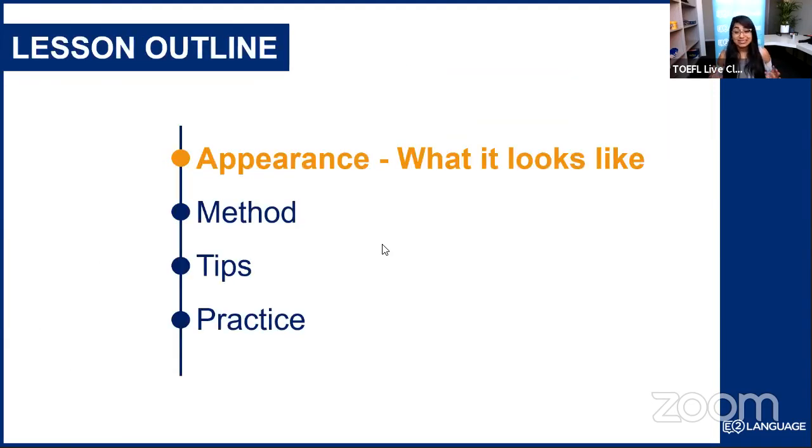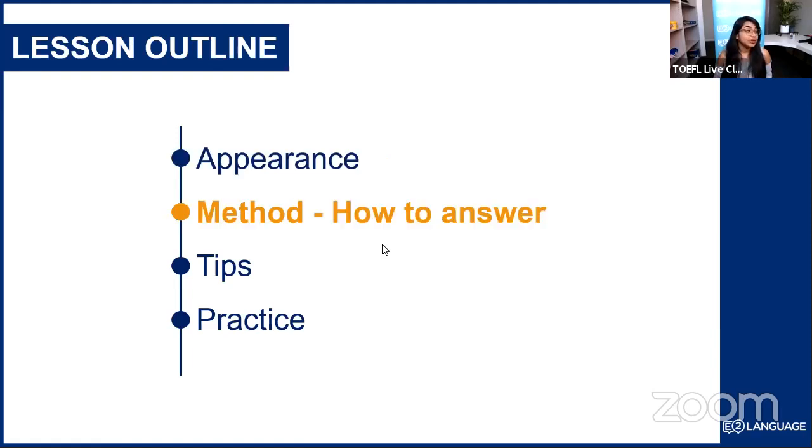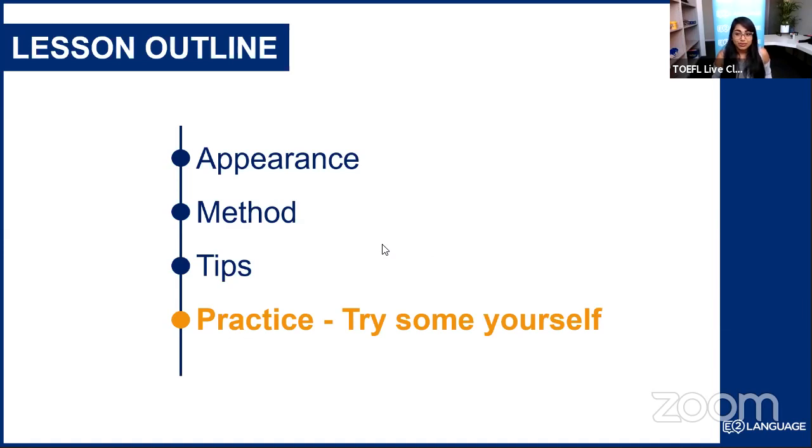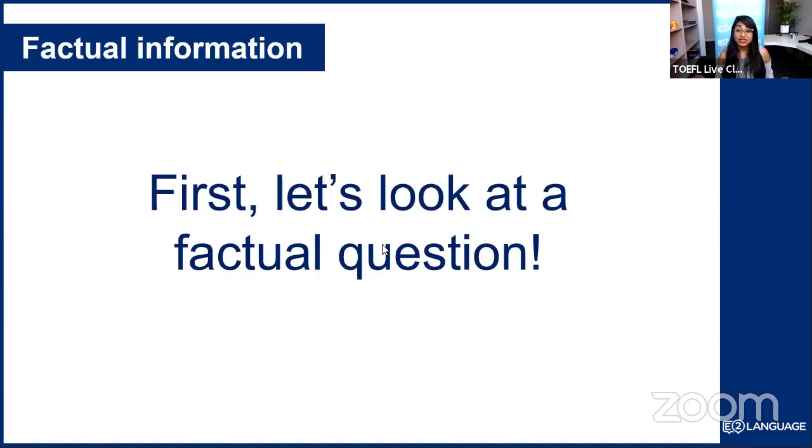So what are we exactly going to do? For each question type, we'll first look at the appearance, which means we'll have a look at what it will look like on test day. Then we'll go through the method, which will help you answer these questions. We'll also give you some tips to help you answer these questions on exam day, and we'll get to practice some of these questions. Because it's a lengthy class, let's get started.